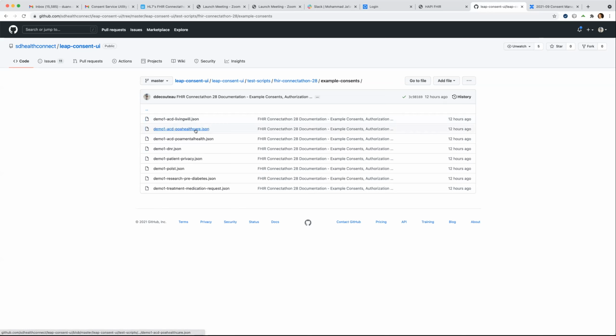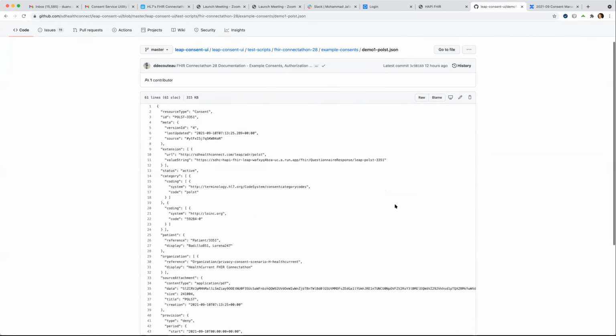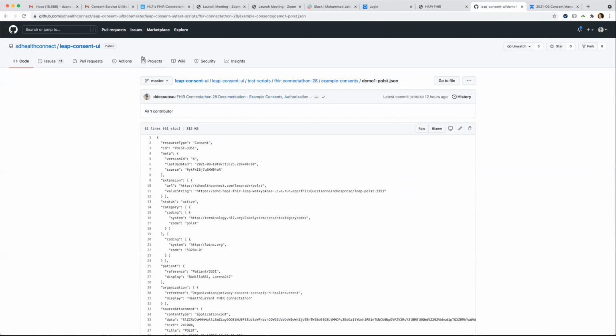We have a power of attorney for healthcare, power of attorney for mental health, a do not resuscitate, and a patient privacy consent where we're exchanging data between that patient's primary clinic and the health information exchange. We've also got a consent example for POLST, the portable medical order.